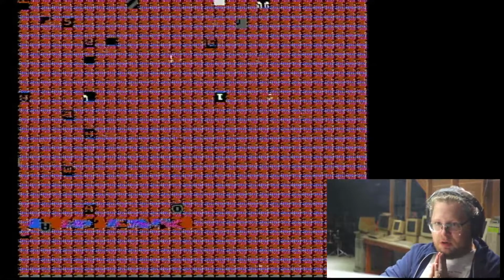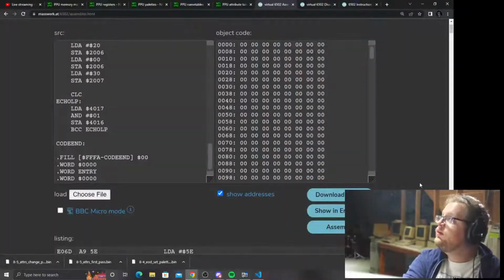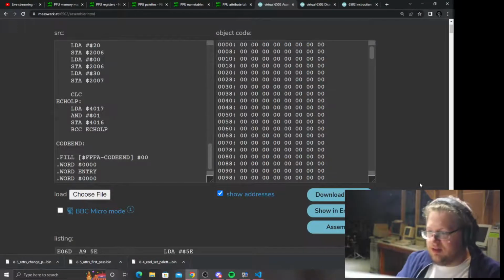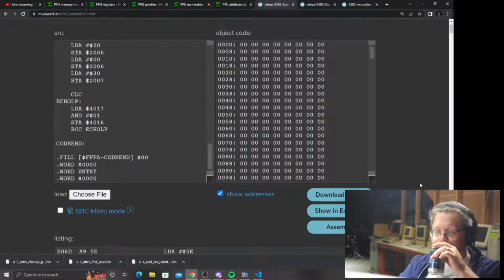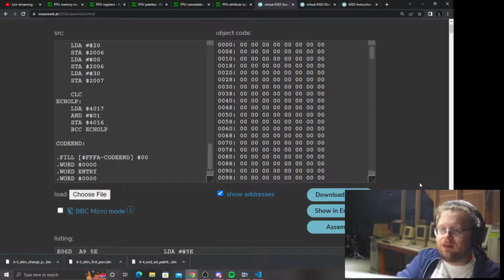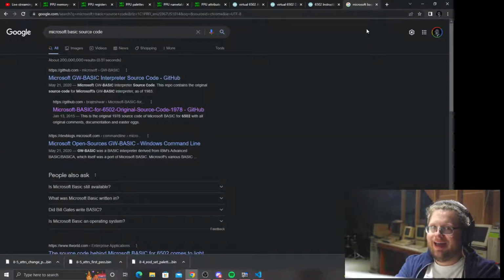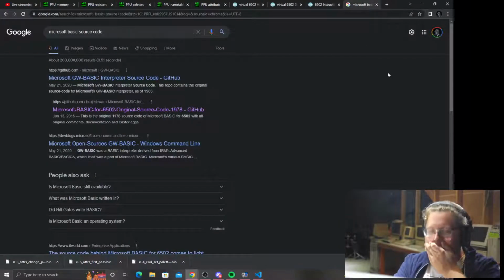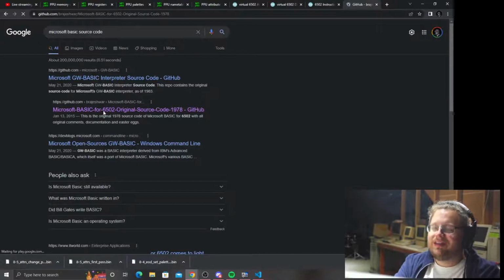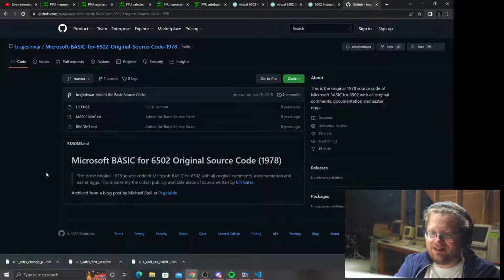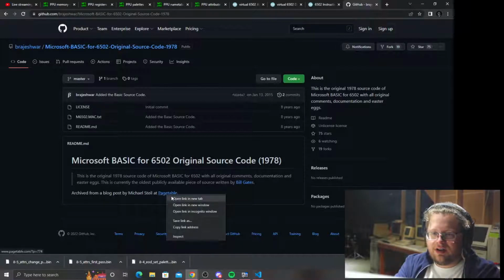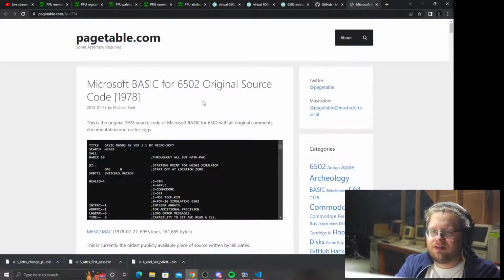Okay, so now it is time, I think, to write some code. Let's start here, since I'm going to need that assembler eventually. Let's see if it exists first, and we can try and start using it. Why not? Let's see. It's archived from this blog post. Let's see if he mentions the assembler in here.